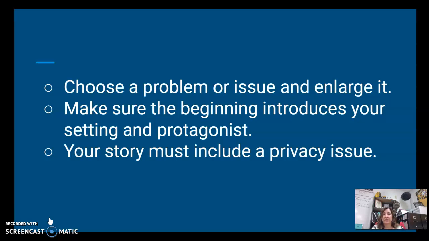part of our summative assessment for the district, for this unit, our essential question is, what is the relationship between privacy, freedom, and security? So you have to highlight some privacy issue. It can be the person's physical privacy or digital privacy, but you have to talk about how your protagonist, your main character, has their privacy infringed upon in some way. Okay, how is their privacy being taken advantage of?